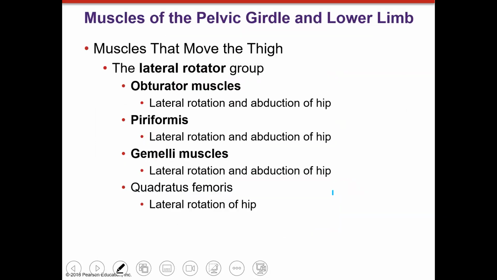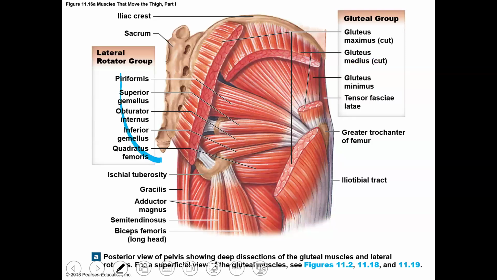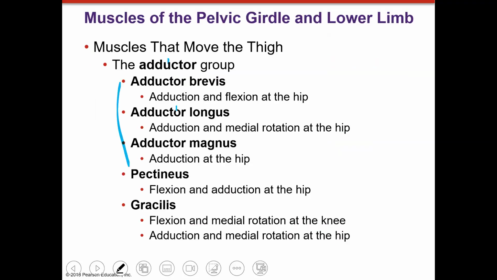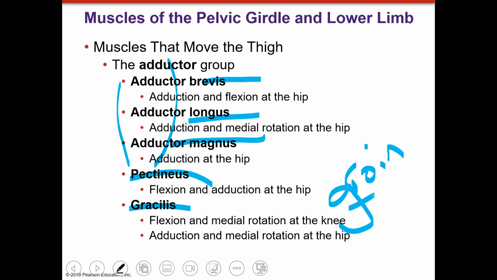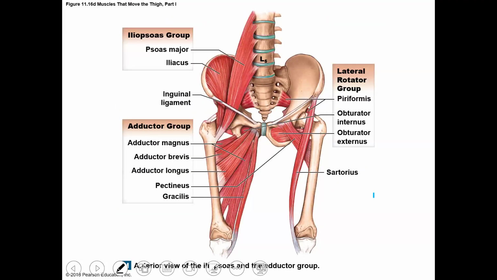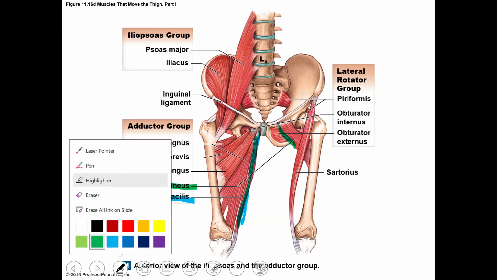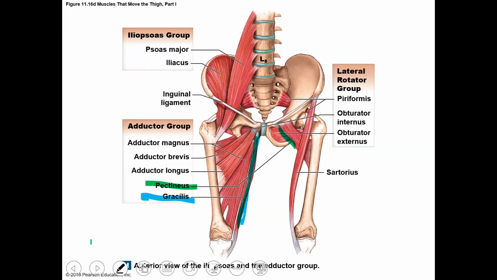Good. So our deep 6 lateral rotators, we saw that. Okay. Our adductors are going to bring the legs in. There's a short, there's a long, and there's a really big one. And then there's also pectineus and gracilis. Gracilis is a groin muscle. GR groin, GR gracilis. Okay, and you can see it right here, gracilis. One of the groin muscles right here. Okay. And you can see pectineus. And then the adductor group right here, longus, brevis.